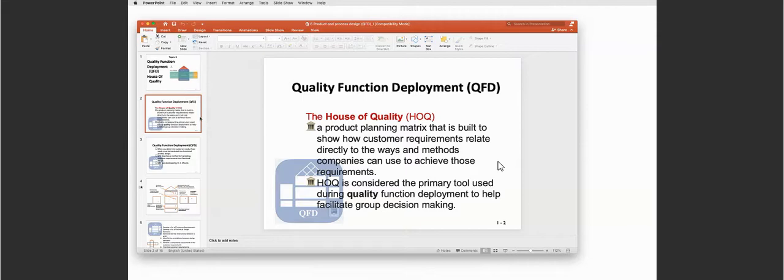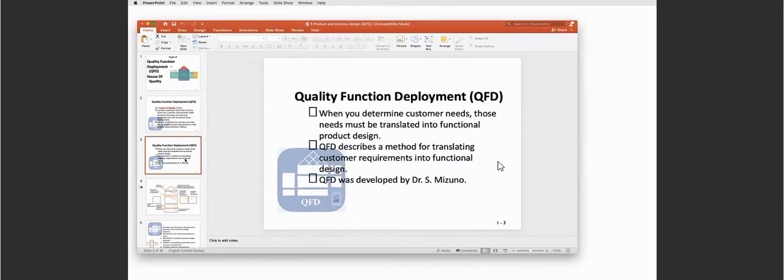To get into your design, and then it helps you to make decisions. If you are designing a product or improving a product, you have a product, and then you get feedback from the customer, and the customer will give feedback on what is important to them to own on that product. So you match it with your design. So you will know which area of improvement you should do first so that you will have the best results. That means once you have done the improvement, the customer will be most satisfied.